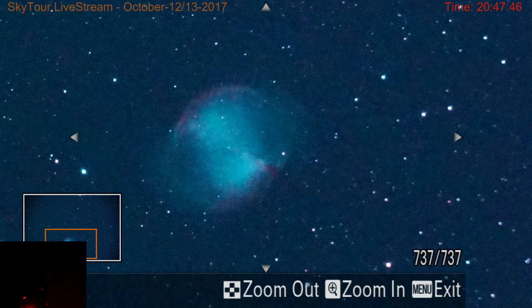Well, dark nebula, certainly a dark nebula. For instance, have you ever heard of the Horsehead Nebula? I have. Okay, the Horsehead Nebula is a dark nebula. That is to say, it's made of dark material that gets silhouetted against brighter stuff in the background, and thus shows up. And by the way, this is the Dumbbell Nebula at 30 seconds at ISO 20,000 sensitivity.